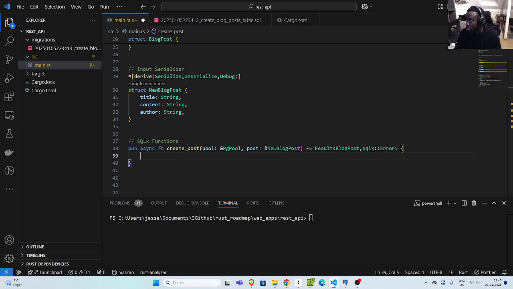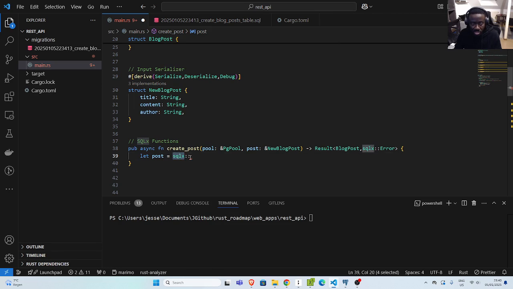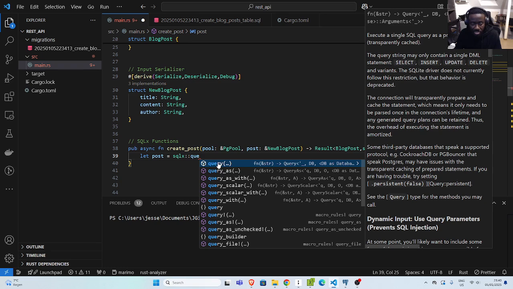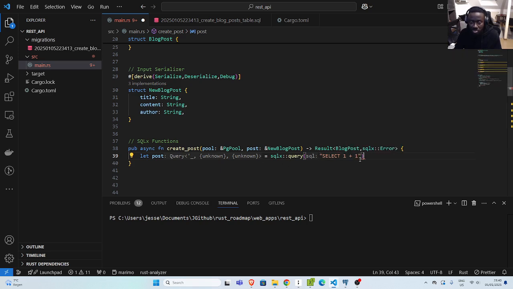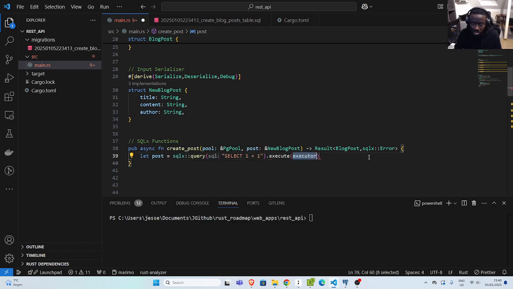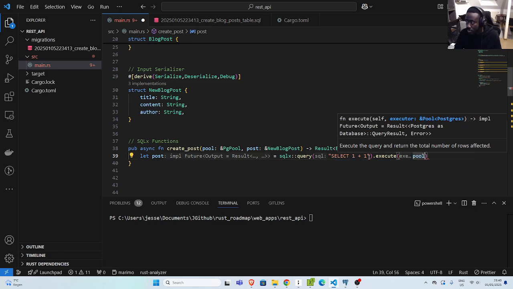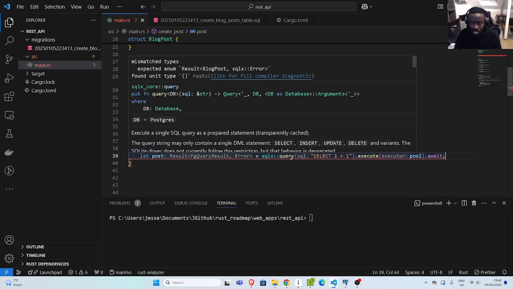And then how do we get information from it? We can just go with select post be equal to SQLs, and there are several ways. With SQLs, we can use the query to query a database, right? And then here you can just write and say select 1 plus 1, right? You can use this option here to do that. So this will work. This is another way. And then you just specify the method, whatever you want to do, execute or something. So there's execute, and you pass in your pool. This will work, right? And then you just have to await it. Perfect. So this is one way you can do that. You can use query to run it and it's going to run.